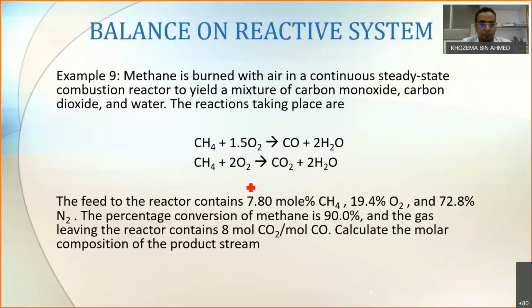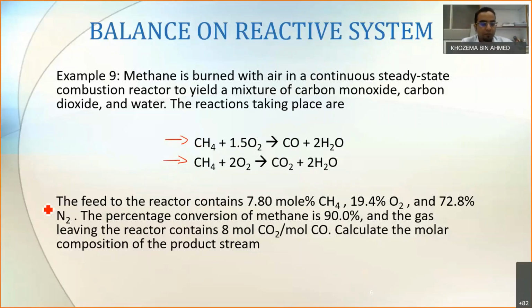If you look at these equations, this is actually your combustion equation, the topic that we cover after this. For this type of equation, if you have CO forming and CO2 forming, we can say that this one is known as partial combustion and this one is known as complete combustion. Since we have two equations, where partial combustion and complete combustion are happening, it will be easier if we use atomic species balance.